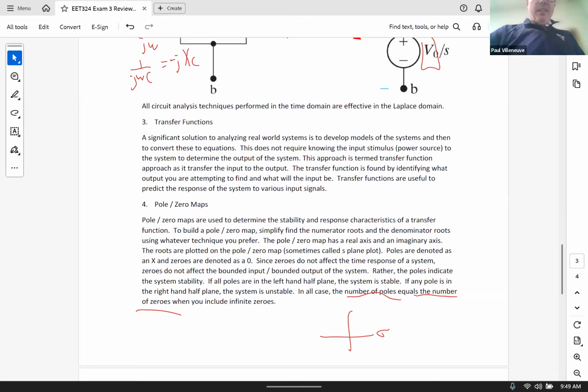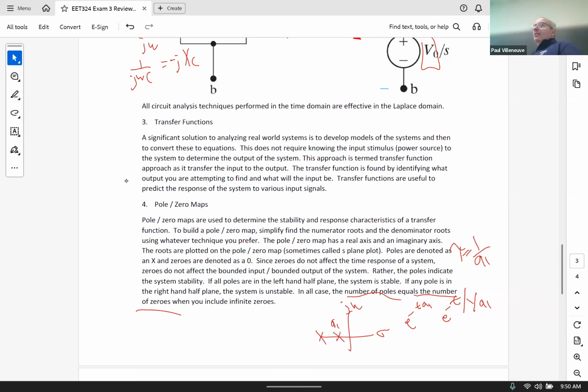But again, looking at a pole zero map, this is the real part, and this is the imaginary part. Poles further away from the real axis are going to translate into different performance characteristics. So this is a pole, we'll call it A1. That looks like e to the minus t times A1 when we take it back to the time domain, or e to the minus t over 1 over A1, right? That's if we write it as a time constant. So tau is equal to 1 over A1. So the smaller the number of A1, the bigger the value of tau, right?